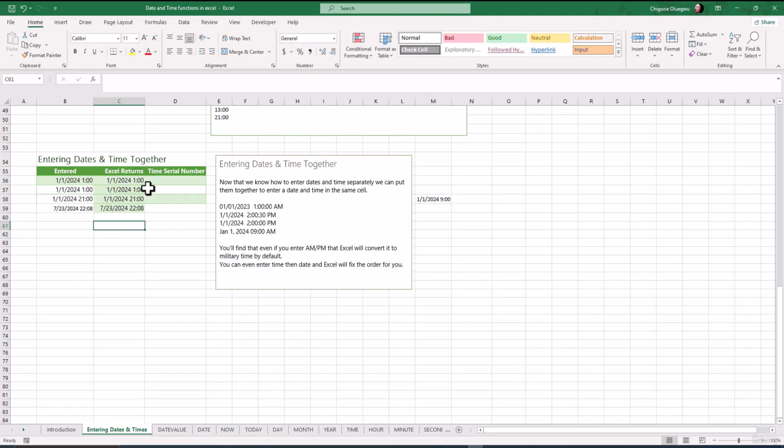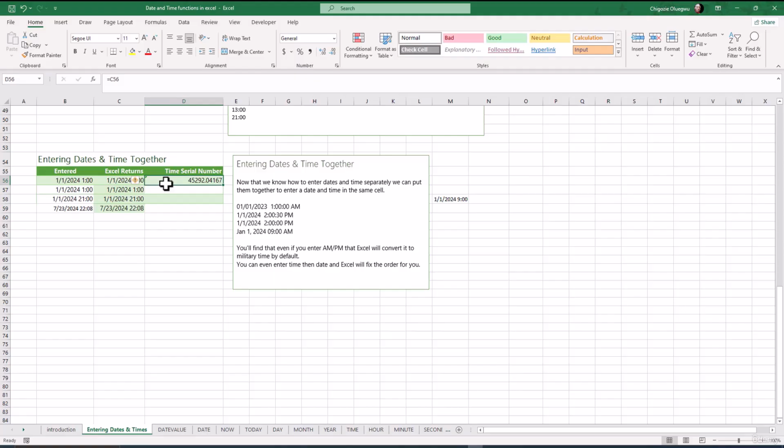Okay, everything has shown. Now let us get the serial number of each of these dates and times. I type equals to, but this time let me select this one and press enter. It is returning date and time, but I need to change it to general format. Select it like this. You can see it is returning a serial number now. The serial number is separated with a dot. The integer represents the date, while the decimal represents the time. You can see it here. Let me use the autofill now to get the rest. Like this, you can see all of them are now showing here.